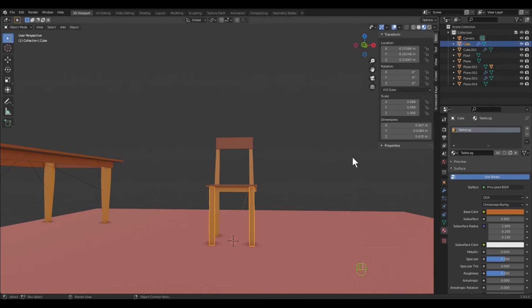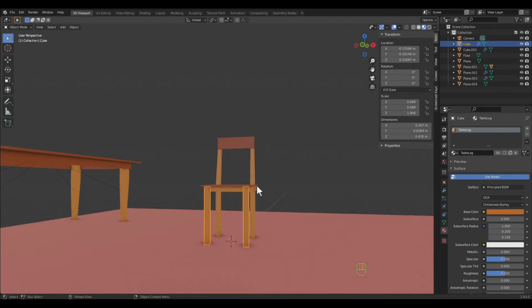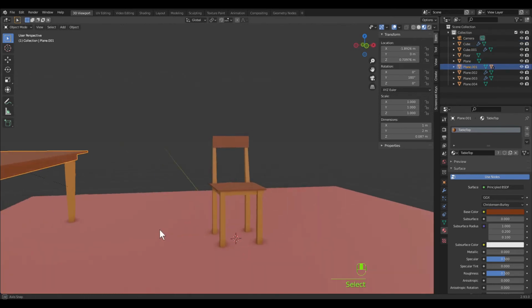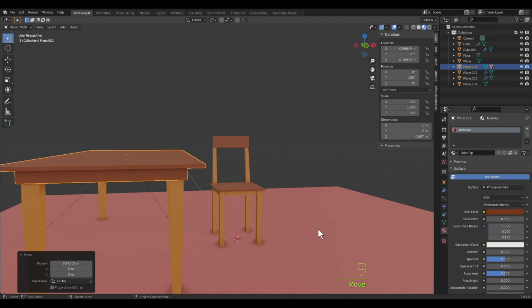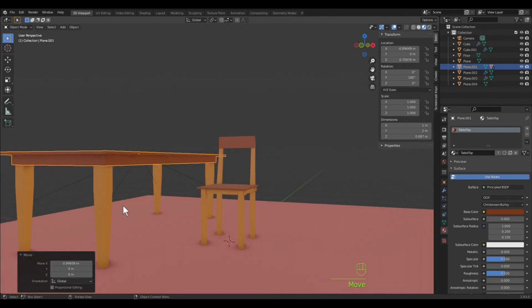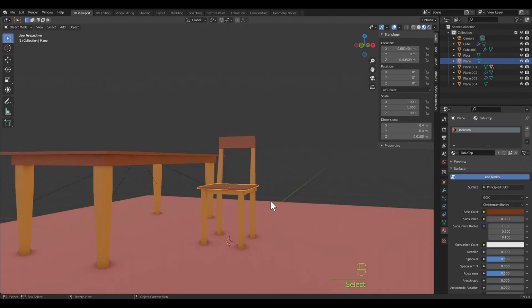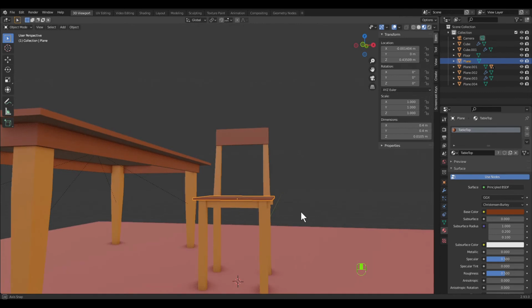I'll tell you what we'll do first though, is we're going to parent everything up, because remember, if I grab my tabletop, which I can move back in a bit more now, and we'll move it just on the x-axis back into our scene. Move the tabletop, the legs come with it. If I do the same with my chair, of course nothing's parented. I haven't got these black dotted lines that tell me they're parented. So I should parent things up, I think, don't you?